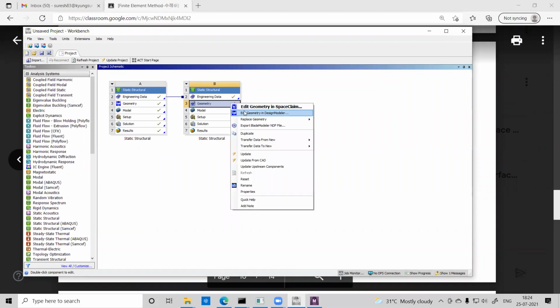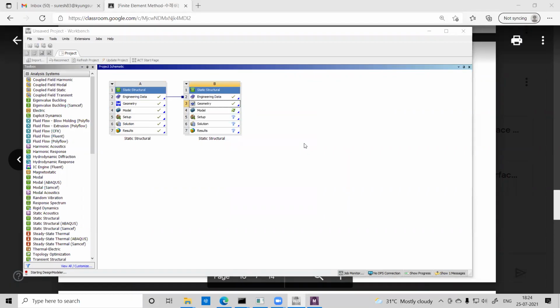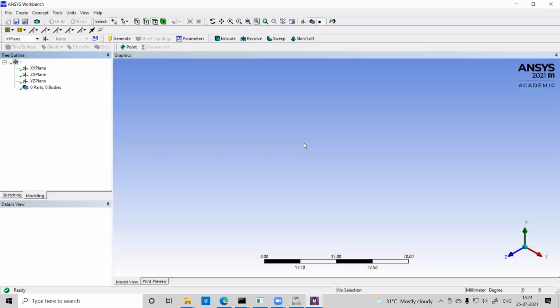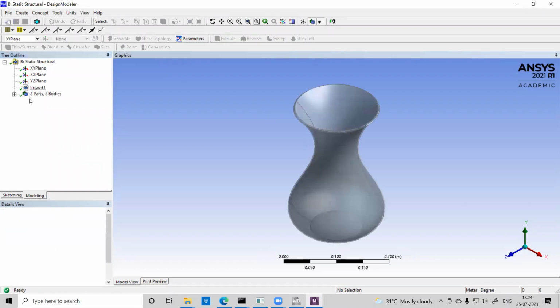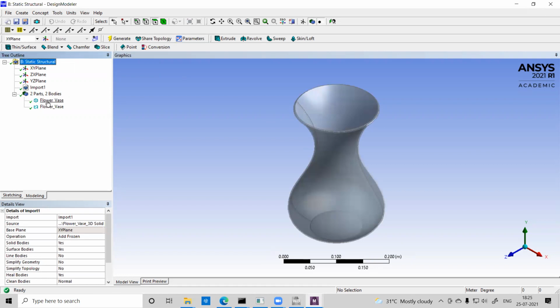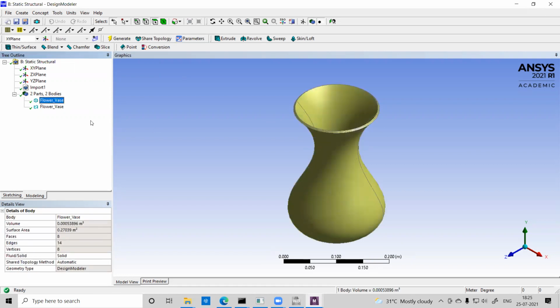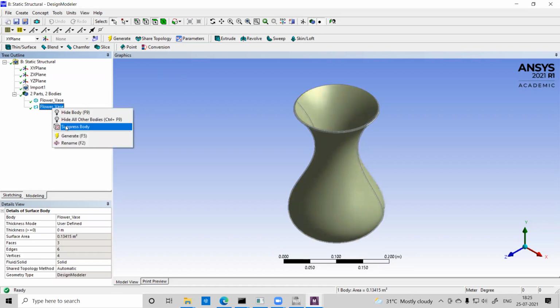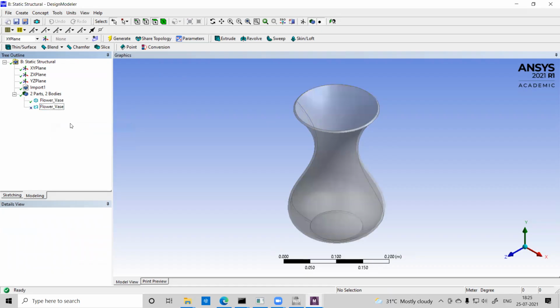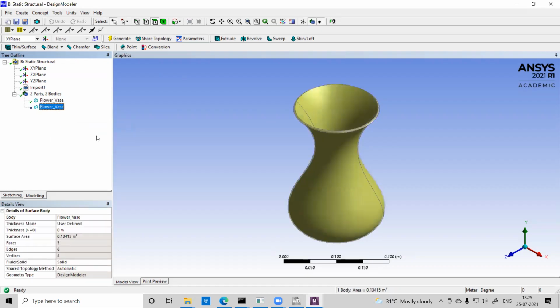And let's see how it is imported. This one is the solid body, this one is the surface body. Right now we don't need this one, so suppress body. We need only the solid body, because I created the surface body first and then gave a thick surface.